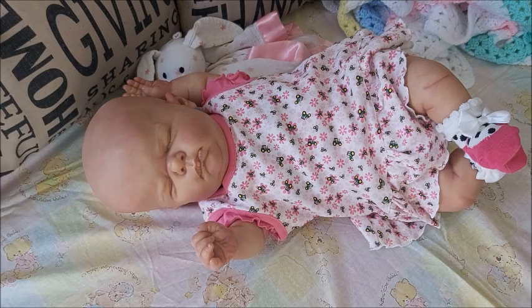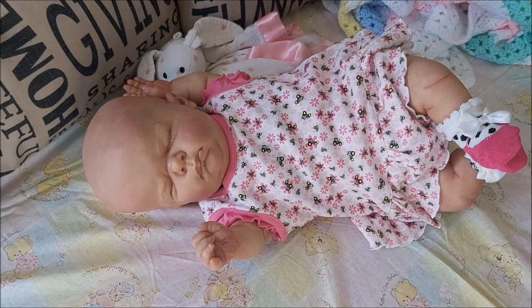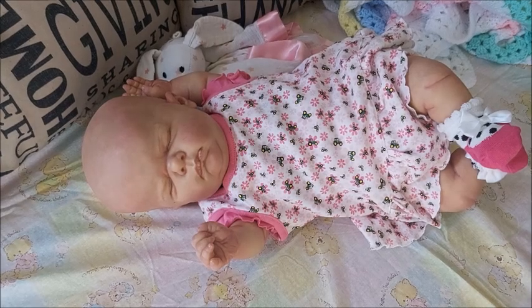Hey guys, it's Brenda from My Wee Wee Brunskettle. I have Sienna here, and Sienna is in a dress but I'm here today to try on some pants on her because, as we all know, the Nino kit is very unique. She has short limbs but a long torso. There are questions asking what size she can wear and whether we have to alter any hems on her pant legs or sleeves. So stay tuned to find out!